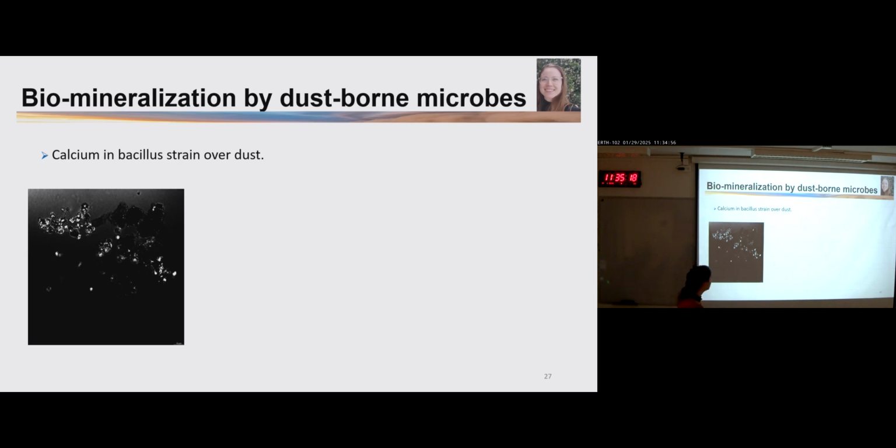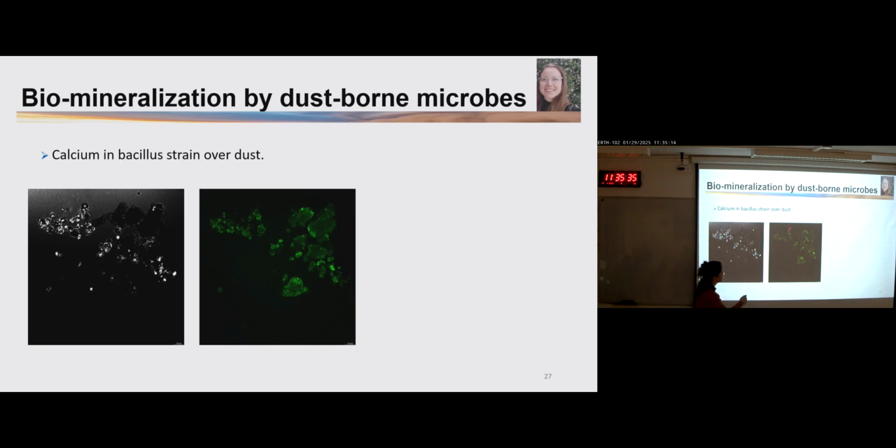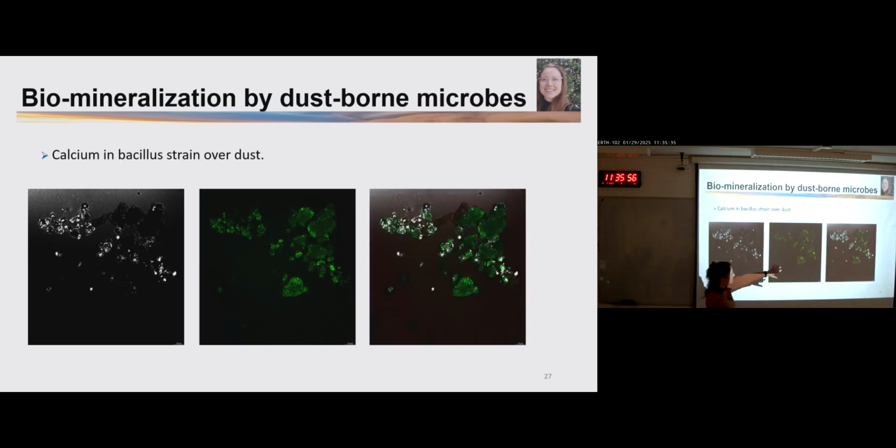We find a lot. What we did next was to take the dust and use labeling for calcium entering into the cell. So calcium biomineralization, we want to see that. We took the bacteria and grew them on the dust. So this is the dust particles. And this is the dust with the labels of the calcium, a dye that labels calcium in the cells. It has to pass through the membrane to be labeled. So it's not labeling the dust calcium, which is really important. It's only labeling the bacterium calcium. And this is the overlay of the bacteria on the dust doing some nice things with calcium. So this is really an ongoing study, as I said, with Ella, that tries to resolve that.